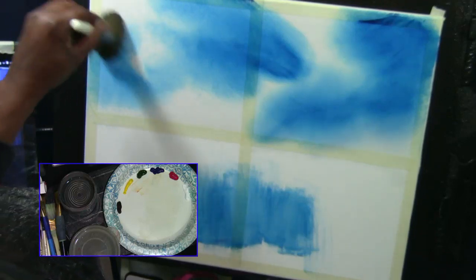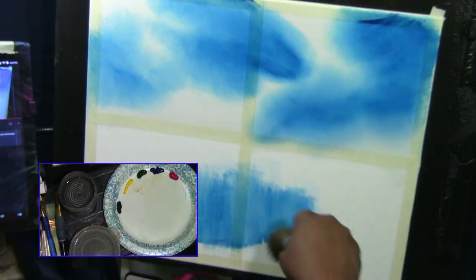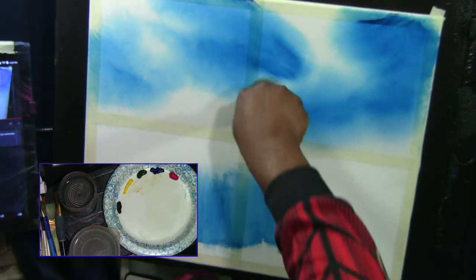A thin amount of the glycerin is all you need for this paint to move around and do what it's doing. That's all. Now, as you can see, when I stirred it around, you see it starting to expand again. Okay, and that's what it's supposed to do.